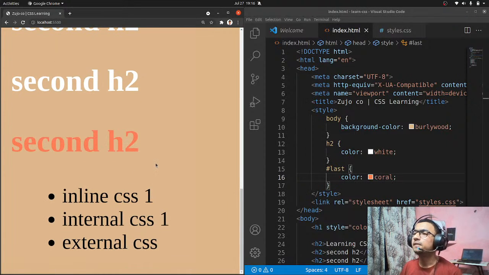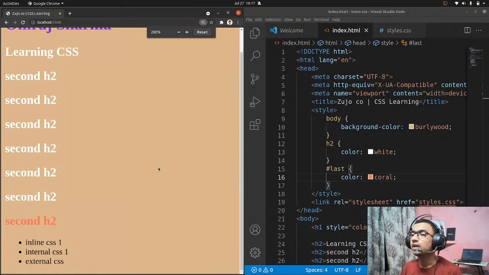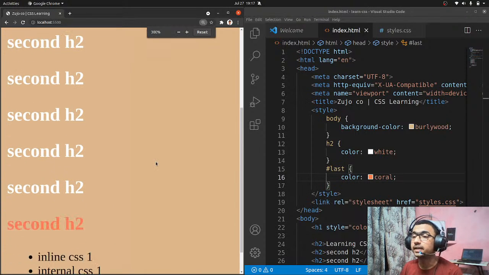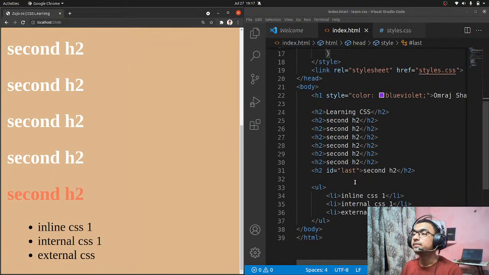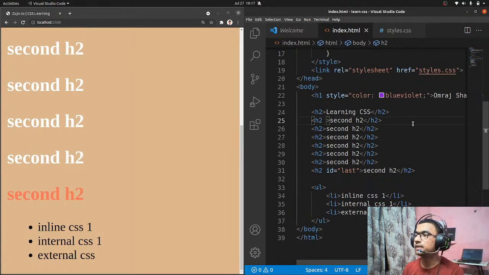First we covered the element selector. Next we covered the ID selector. Next we have the group selector or the class selector. There are a few other attributes, for example, you want to give an element a class.